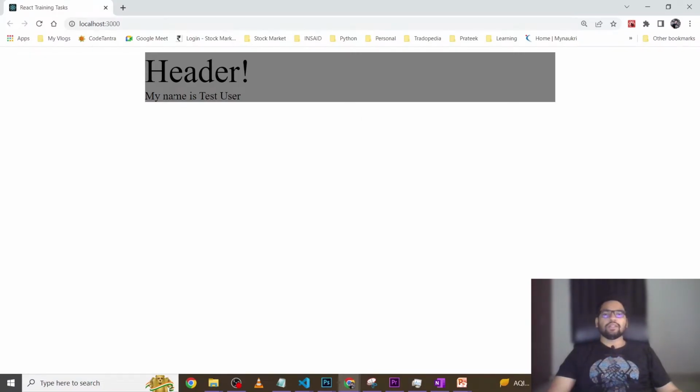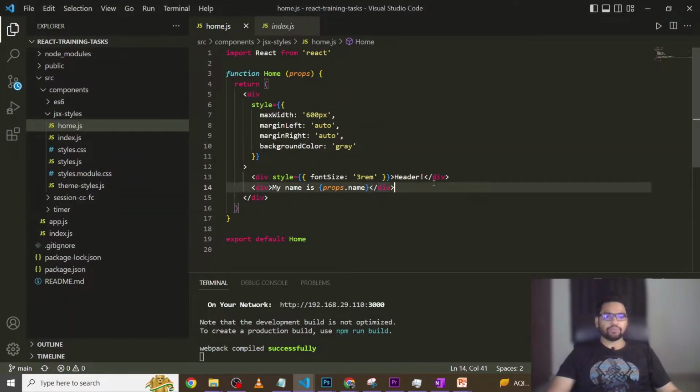So here we can see this particular container is now in the center, and it has the same left and right margin, and it also changed the background color. Okay, so this is how we can write inline styles in React.